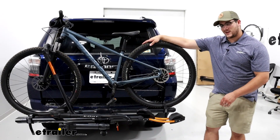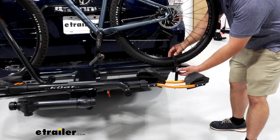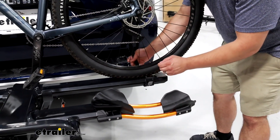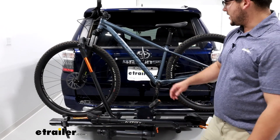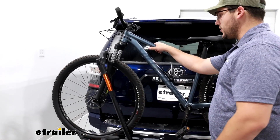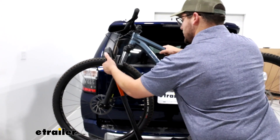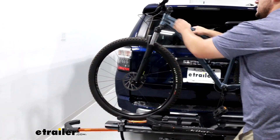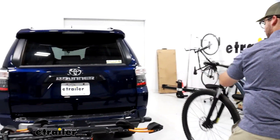Once we've taken our gear out, we can take the bike off the rack. To do that, I'm just going to start off with this back strap, pressing on this button and pulling the strap through, and just tuck it behind this tray. Coming to the front side, making sure I have a hand on the frame, I'm just going to press this button, push up and away. Now I just lift up my bike, take it off, and take it for a ride.